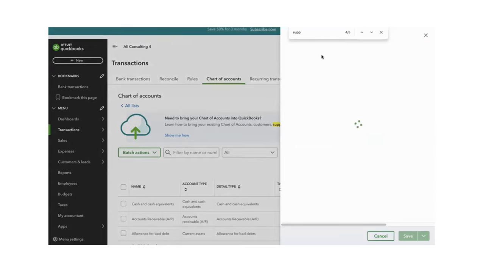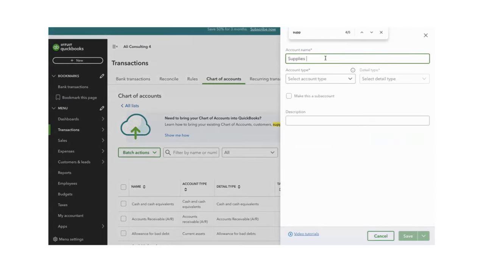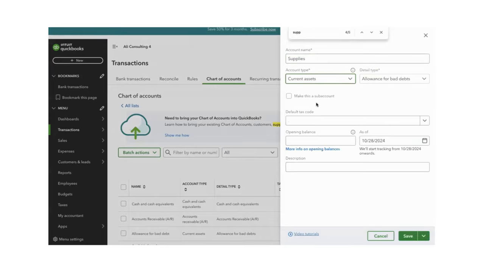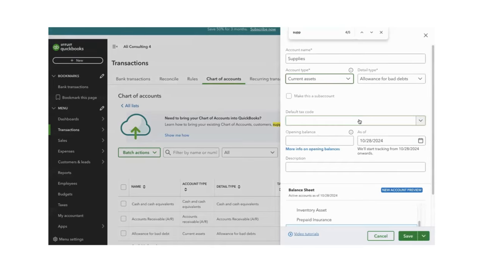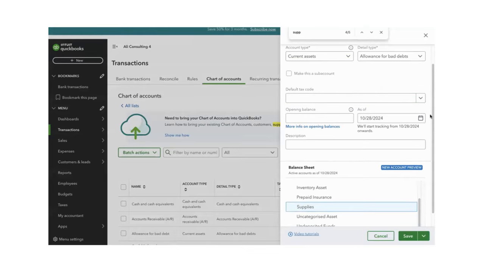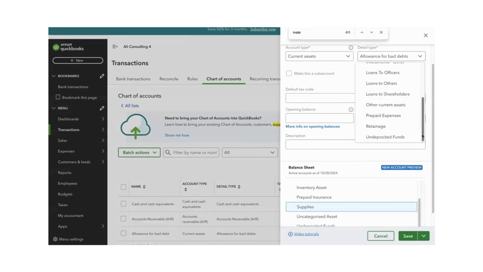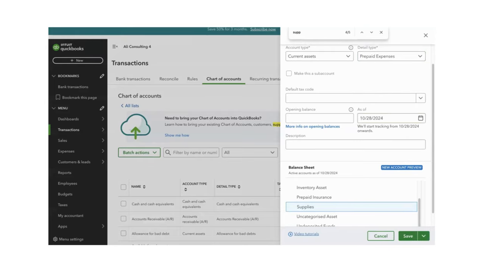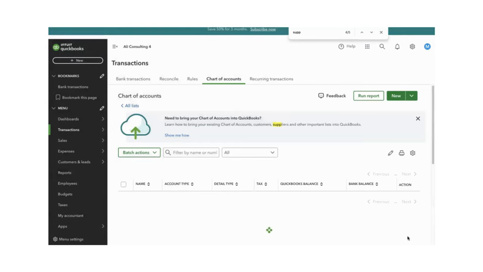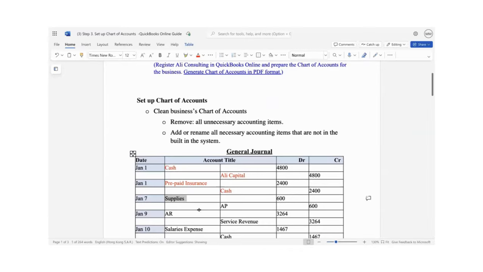We go here, supplies, the account type is current asset, okay? So everything is fine. You can make it that supplies are actually prepaid expenses, okay? So save it. Okay, good. So we are good.